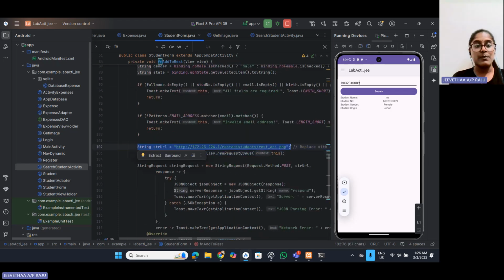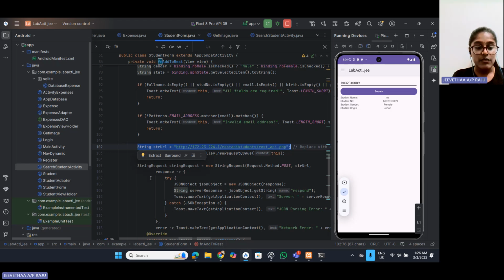This activity sends a post request to the REST API, to this line, to add a new student. And the data such as the student name, student number, gender, DOB, and the state is sent in the request body, and the server responds with a message that is displayed in the toast.